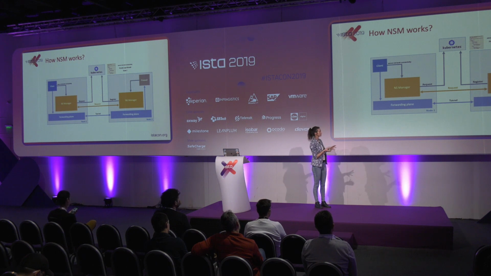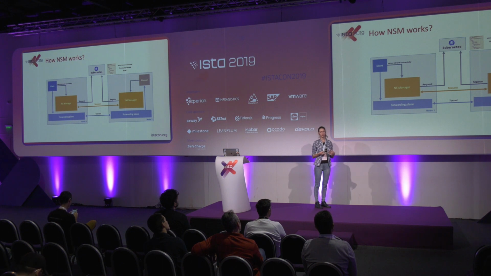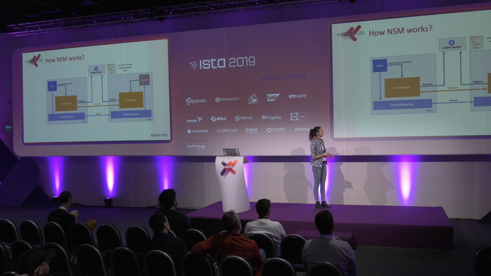And once everything is set up, they will inform the forwarding planes. The forwarding planes will create tunnels between themselves. They will inject the necessary interfaces within the client and the endpoint, and with this, the connection will be completed. It can also work in a mixed environment. On the one side, you can have virtual infrastructure, and the endpoint can be a virtual machine, for example. But that is basically how it works.